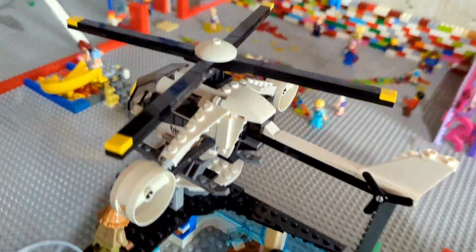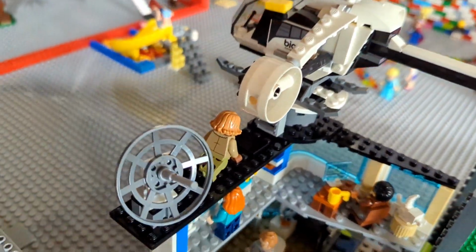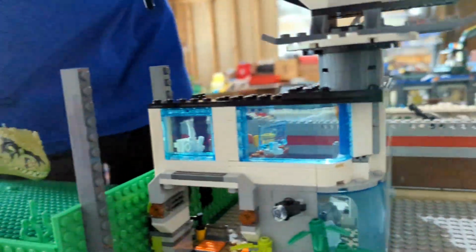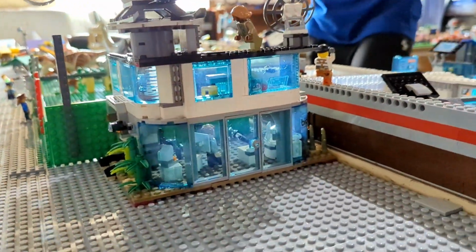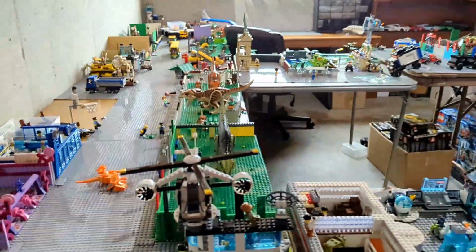But here is the main piece of the set. It's set up right up here. This is not public, but you can at least see it. Because that's what it would look like if you're walking around it. But, yeah, see when you can get a front angle shot of it. Looks phenomenal in the park. Yeah, I think it does too.